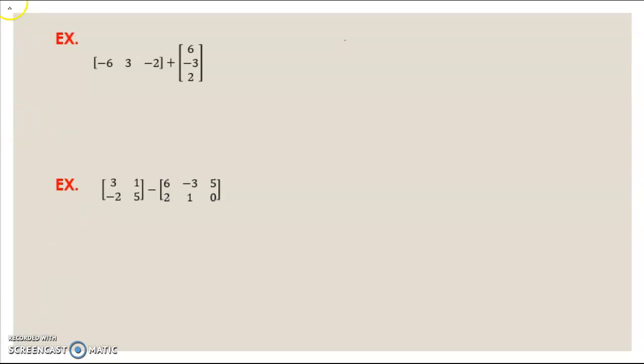Hey guys, welcome back. What we've got now are two that could possibly come up, and they are frequently there just to make sure you're paying attention. This one right here is a 1 by 3. This is a 3 by 1. They do not match up in terms of adding and subtracting. So this would simply be not possible.